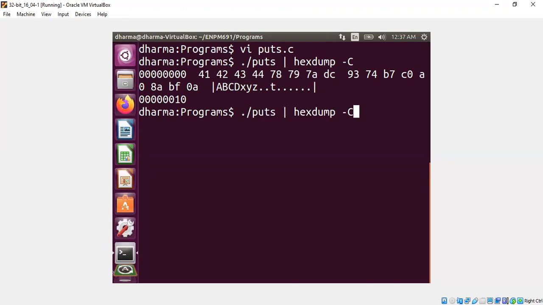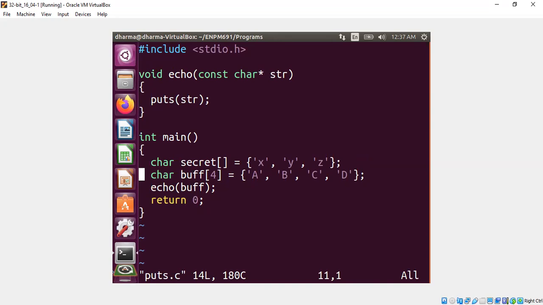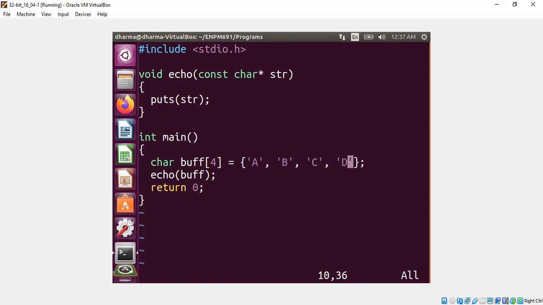You can continue this and you will see differences. The same thing is coming here, and then some changes because of some random data. That could be the stack protector, the stack canary value. So as you can see here, there's a fundamental problem. My buffer array is not terminated by null. So let me terminate it with null. Hopefully now that should go away.